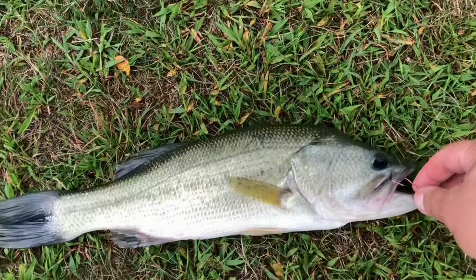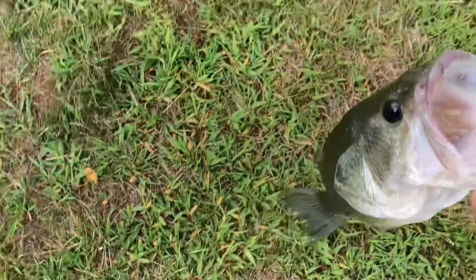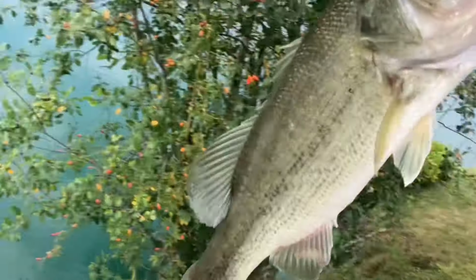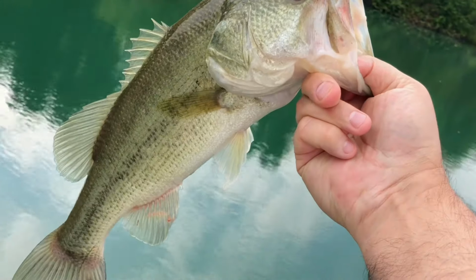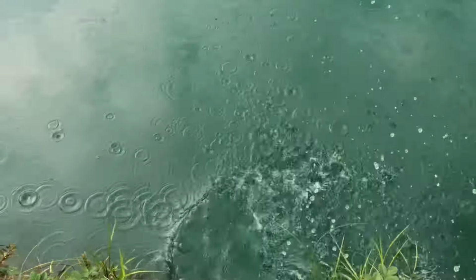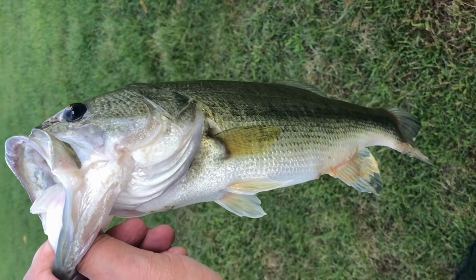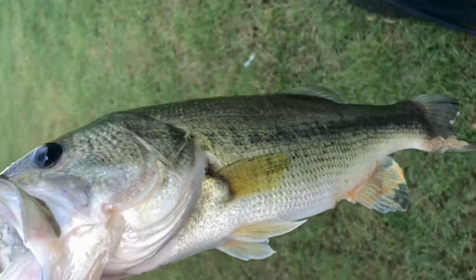Okay, first up is the plastic worm, probably the most versatile lure in any bass fisherman's tackle box. You can rig them up a number of different ways, like a Texas rig, a Carolina rig, a Ned rig, wacky style, or a drop shot rig. And you always want to make sure, again, that you're matching the hatch with the color that you use. They come in tons of colors, shapes, and sizes, and they're naturally scent infused. They wiggle just like the real thing in the water.